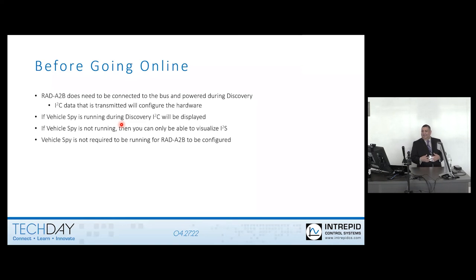If you want to see the I2C data, your Vehicle Spy needs to be running. Of course, your device needs to be powered up and then turn on your system. So it's kind of important that your system is not communicating when you connect it in order for that device to be configured. If you decide to try and connect the device after the system is actually communicating, you're going to have to somehow turn off the system or let it go to sleep and then turn it back on, wake it back up. Sometimes it's simple to change power mode. If you're on the bench, sometimes it's a simple switch that you can flip on and off, and then you can get the system to reinitialize. So that discovery process is extremely important for the device to self-configure and then for you to visualize that data. Now, Vehicle Spy does not need to be actually running in order for the device to configure. I can still have the RAD-A2B connected to the system and Vehicle Spy disconnected, and it will still configure the device.